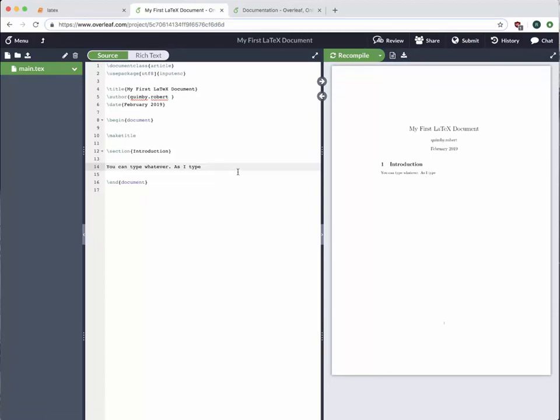So we can now maybe add some commands. Maybe we want to use that boldface command we saw earlier. So in my document here on the left, this is where I enter text. I can use the \textbf command. It's got it set for me, and I'll put something in bold. And it compiles automatically, and there we go. We have something in bold like this. So you should play around with this and see how this works. We can add another section if we wanted.